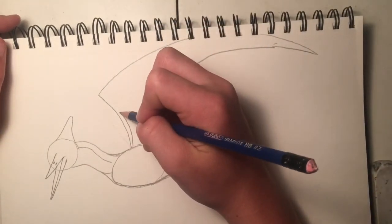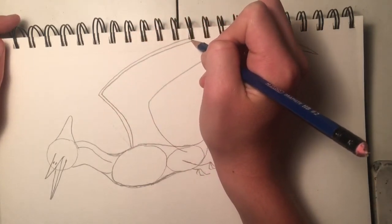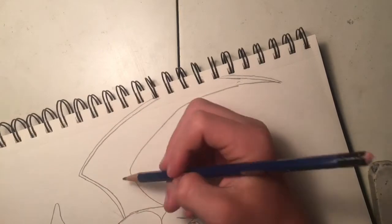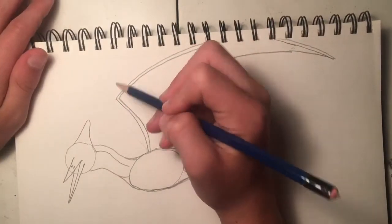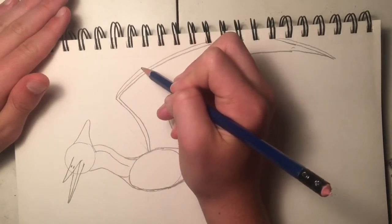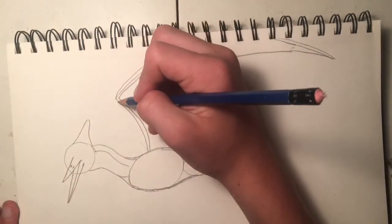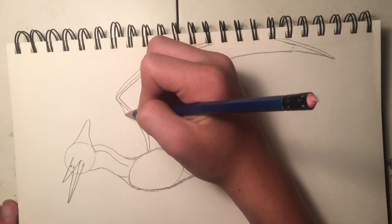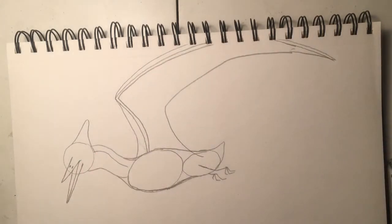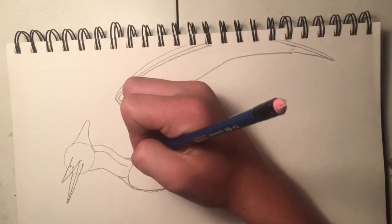Okay. Then we're going to add the arm that's on the wing. It's pretty easy to draw the arm. Just draw another line following the wing like that. And then because wind will be pushing up the skin a bit, I'm going to have just little pieces of the skin of the wing coming up like that. And then what I've seen in a lot of pictures is sort of right here is another piece of wing like that, just to give it extra wing, I guess.